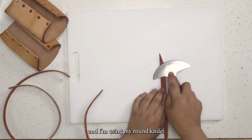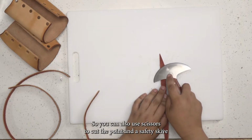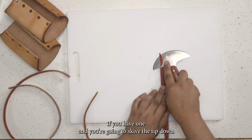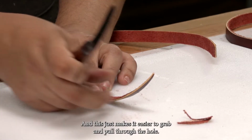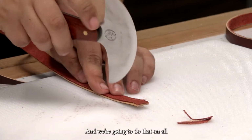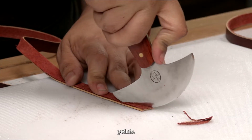and I'm using my round knife to do this. You can also use scissors to cut the point and a safety skiver if you have one, and you're going to just skive the tip down, and this just makes it easier to grab and pull through the hole. And we're going to do that on all points.